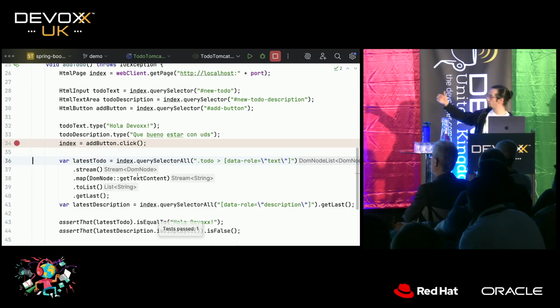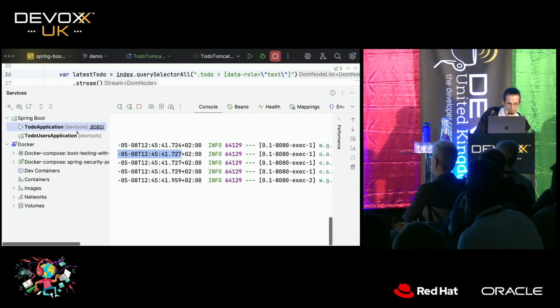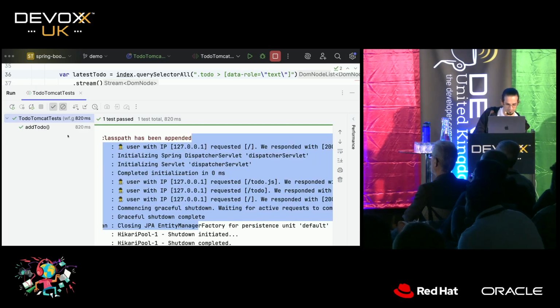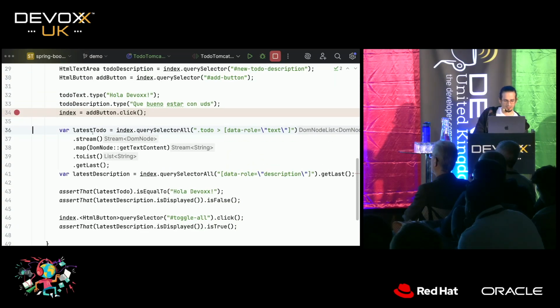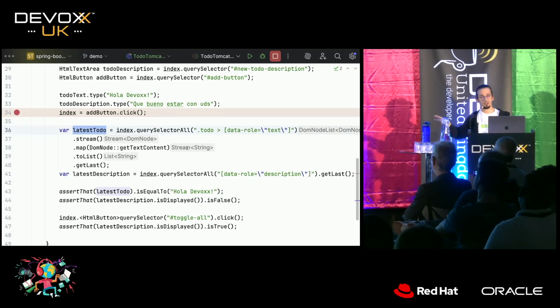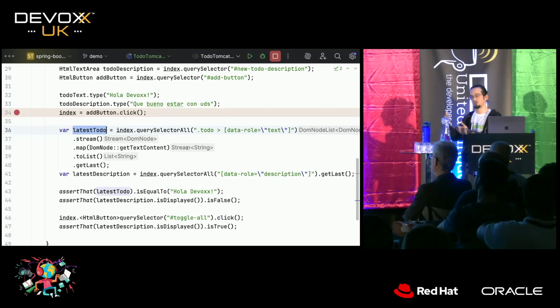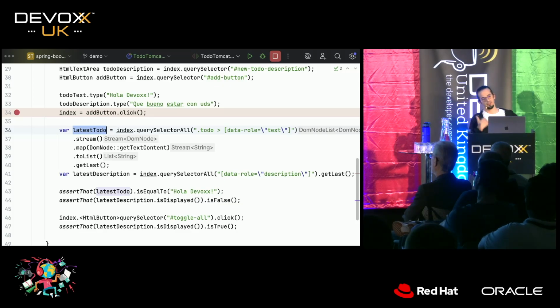So it could be useful for you, for example, to... Ooh, it passed. For reasons. Good question. I don't know. Maybe it had picked up the last to-do already. I don't know. So this is interesting if you want to set up some data. Before writing all the code you need to do your setup, you can go interact with your app, see what your test feels like, and then implement that.